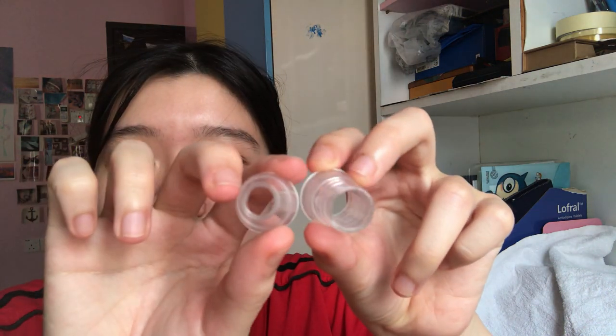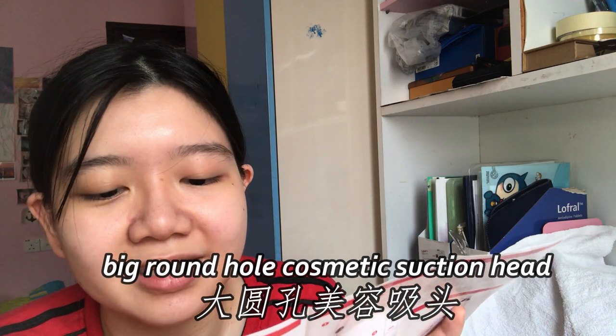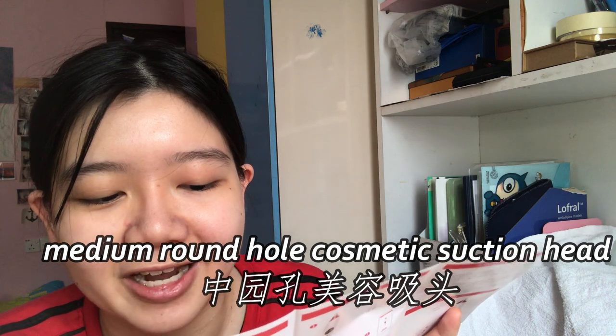Okay. It is not as intense. Okay, whatever. Look at my face. How can it possibly become V-shaped? This is for 塑造V脸. And then it has 中圆孔美容洗头. It is slightly smaller. Oh my god, the English translation is very funny. Big round hole cosmetic suction head. And 中圆孔美容洗头 is medium round hole cosmetic suction head. This is small round hole cosmetic suction head.